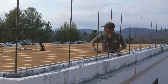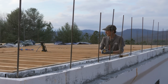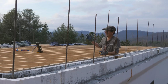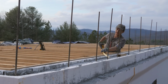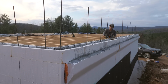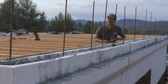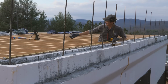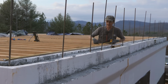Okay, kind of got a little bit of a process going here. If you're off like a 1/16 of an inch with these blocking, that builds up over time, and then you end up all out of whack. So I'm just measuring each end of the entire floor and then the center to make sure we're perfect. So there's 10 foot 10 inches and 3/8. So if that's 10 foot 10 inches and 3/8, then I'll adjust this board with a clamp or spreader to make sure that's exactly the same as each end.